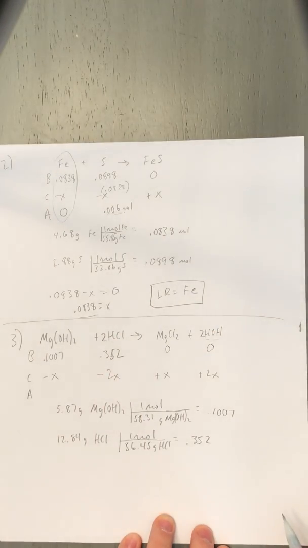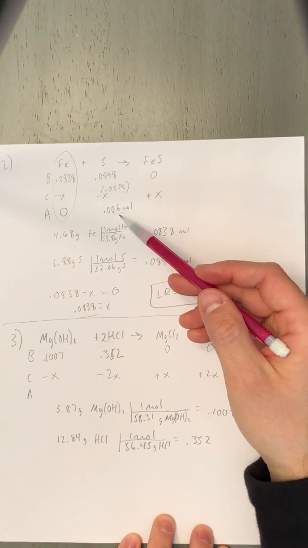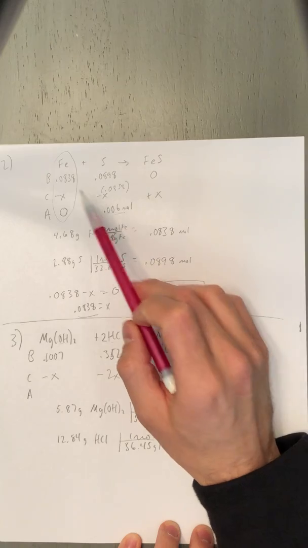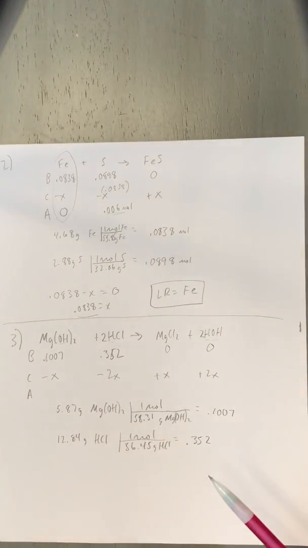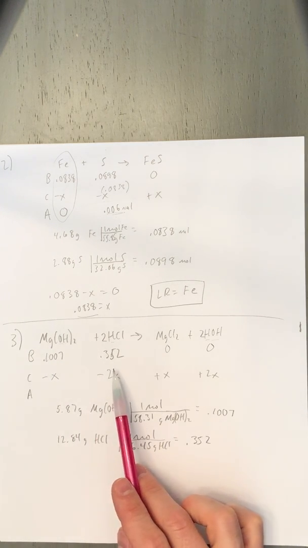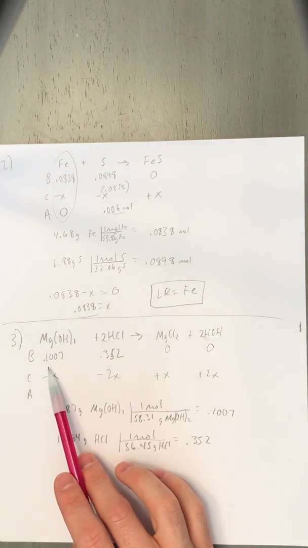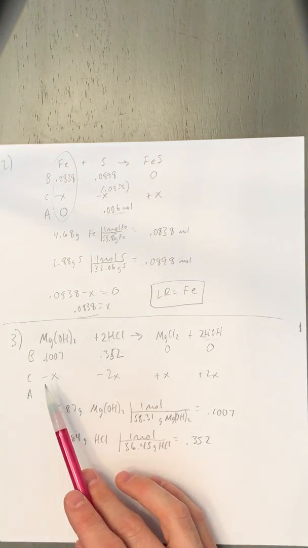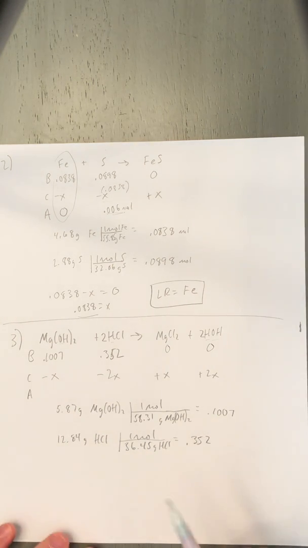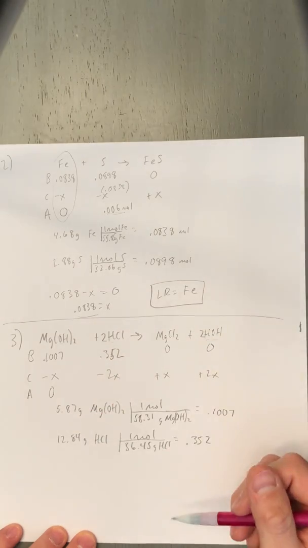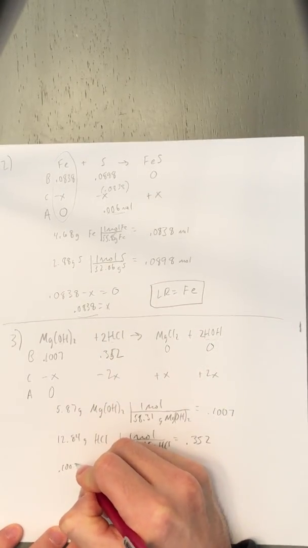And so you can look here, this is a little different than the first one because when we look here, it was pretty easy because it's the same change and we can look at the numbers. Here, we're looking a little bit different. You have 0.1 here and you have 0.3 here. You could start here and say that's going to go to 0 because it's a smaller amount. That's not always the case, but that's a good place to start. So let's start with this saying that's 0. We'll just pick one. So we'll say we think that this reactant's going to go to 0, so let's solve for x.